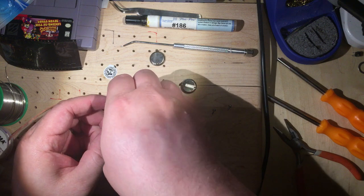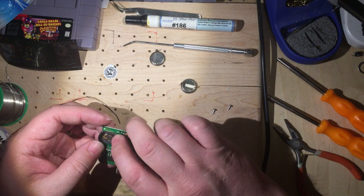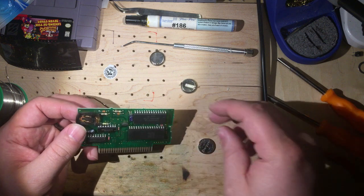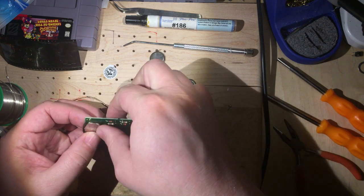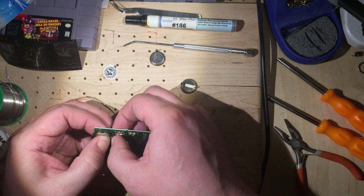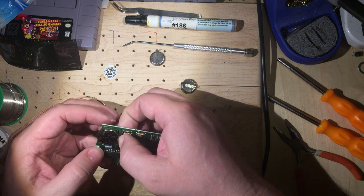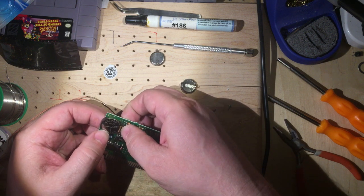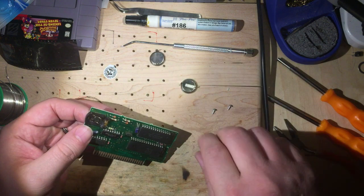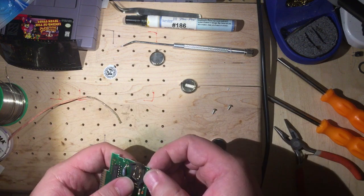So my concern was this loop was not quite in the right position, and I think that's kind of what's going on here. Okay. This is not something that you want to have a problem with. Last thing you want to do is actually have to think about this when you're playing your game. Like, is it going to save? Did I do this right?